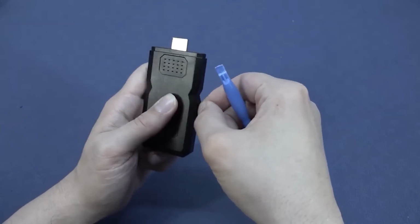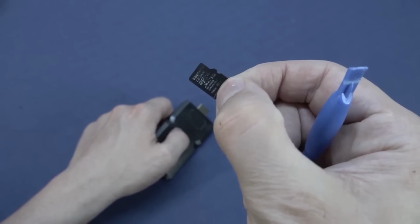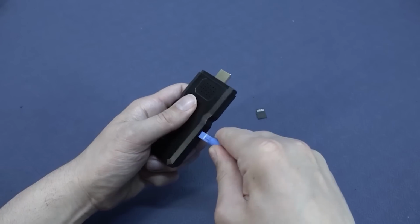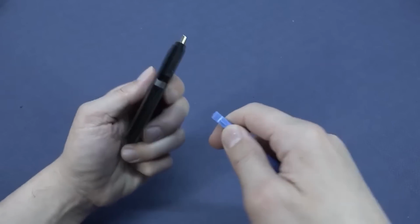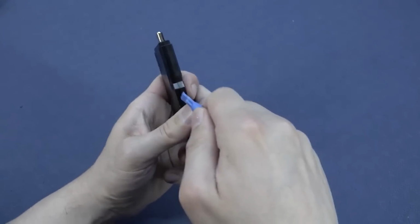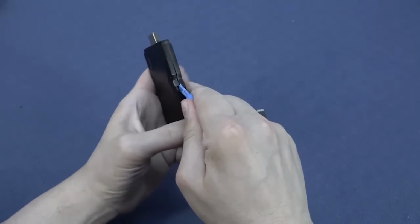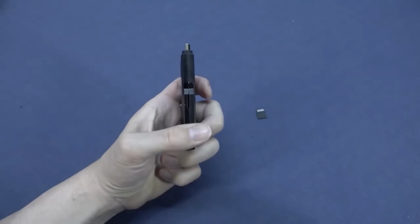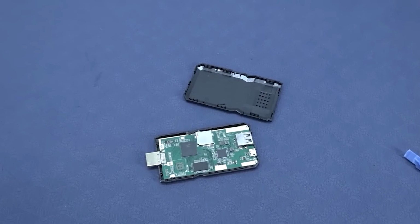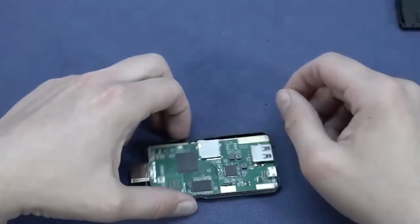So let's remove the SD card. I wanted to show you this. I don't know what they're using, but I think it's a Kingston or something like that, but it's a very old card. Let's see if I can get myself through the shell. I'm trying to find an opening and just crack this baby open. Nope, doesn't work. I can tell you, it's really a pain in the butt to get this thing open.